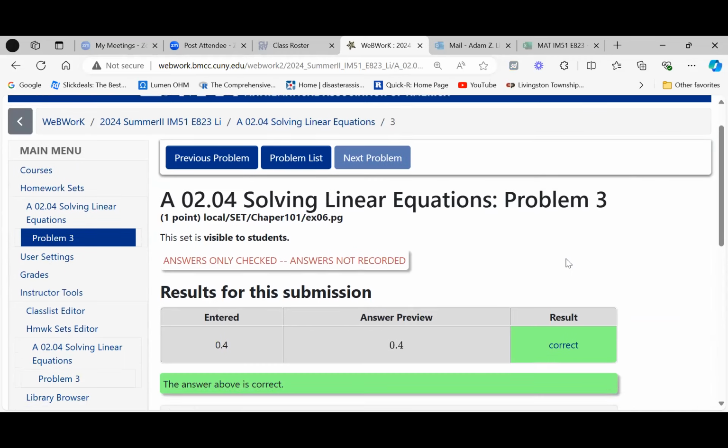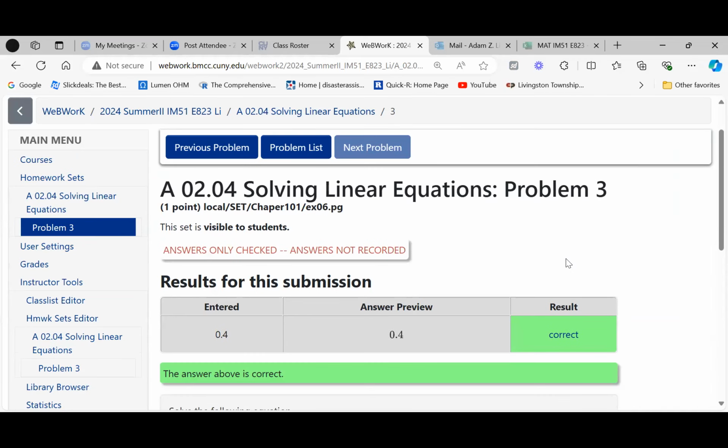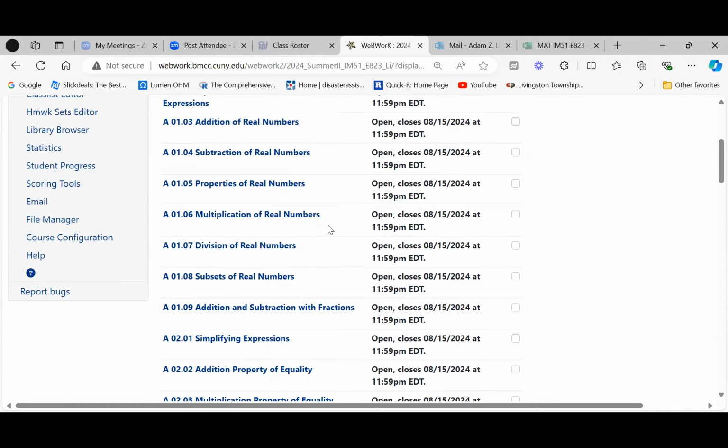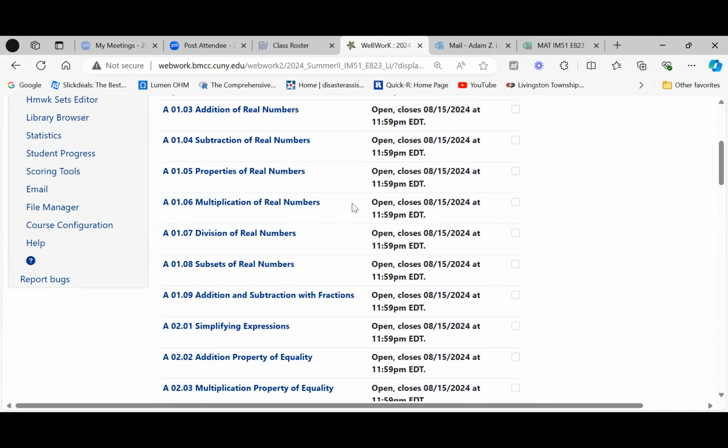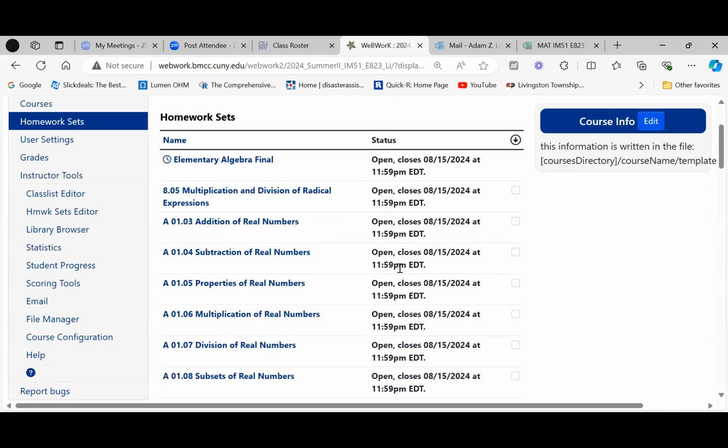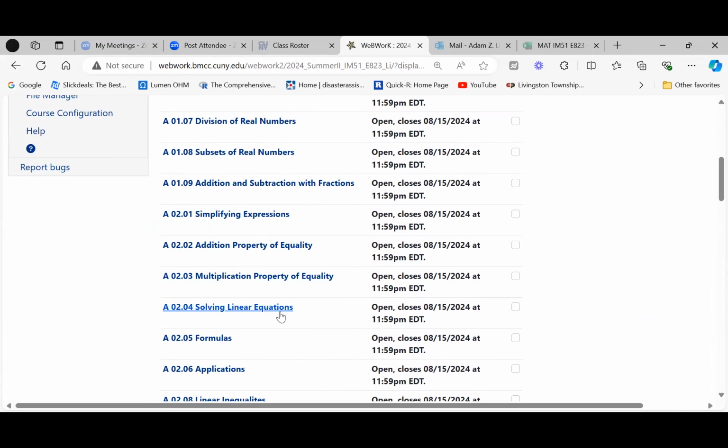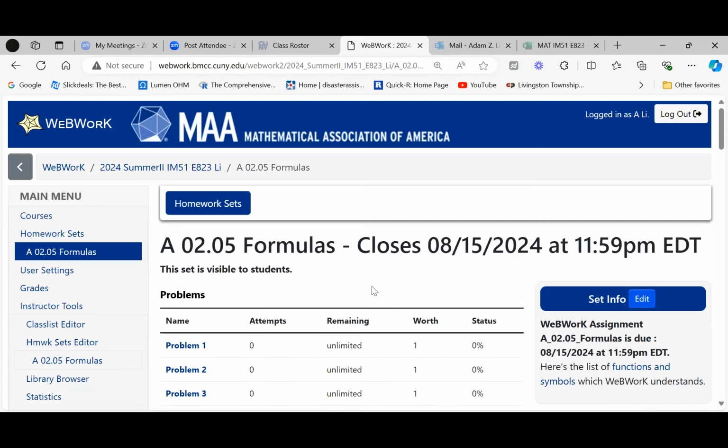Also, we're going to learn how to solve linear equations using formulas. Actually, I already went over some of the formulas, like the rectangle perimeter and the area of the rectangle, and then square, triangle, also the circle. Those are useful applications in this.